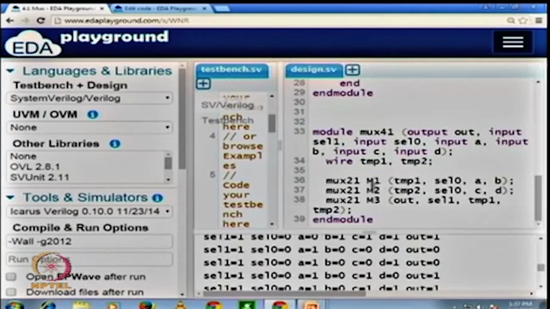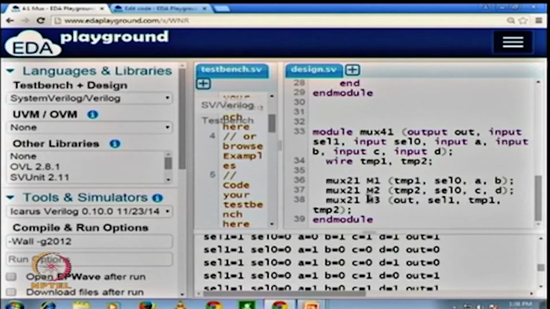What I want to show is these three multiplexers. The first thing I want to show is that it looks like there is some order in which we have done all the declarations. So mux21 M1, mux21 M2 and mux21 M3: it looks like we designed the M1 mux first, then instantiated the M2 mux, and then the M3 mux. If you come from a sequential programming language like C or C++, you have to assign values before you use them. So it may look like temp1 and temp2 have to be assigned values before giving them to mux21 M3.